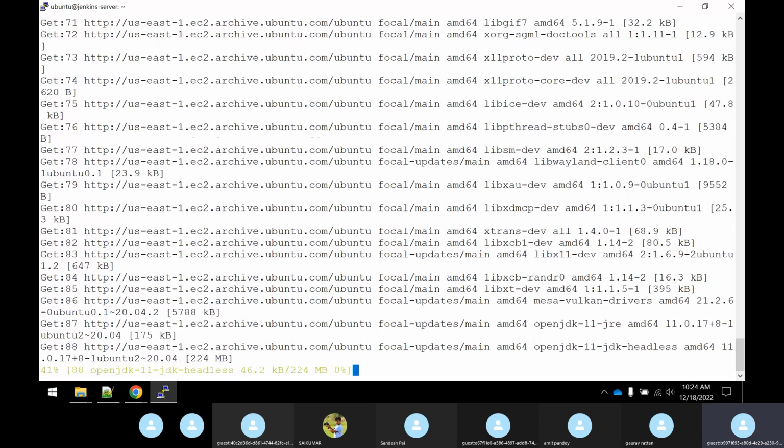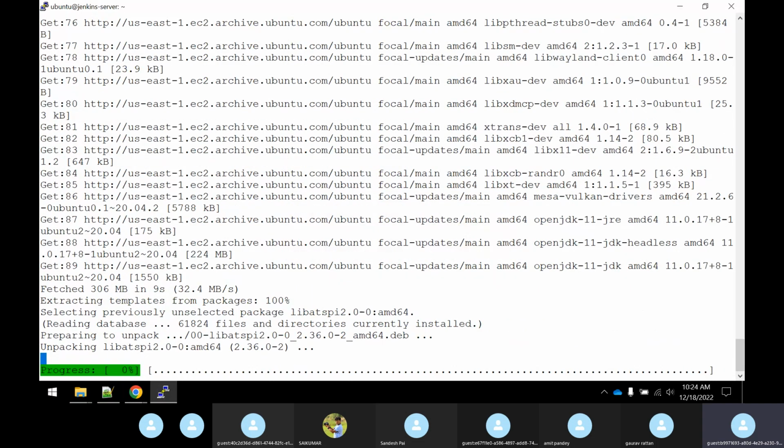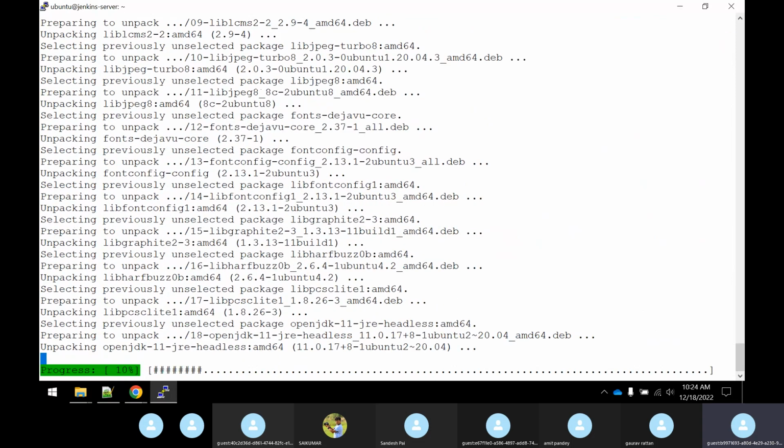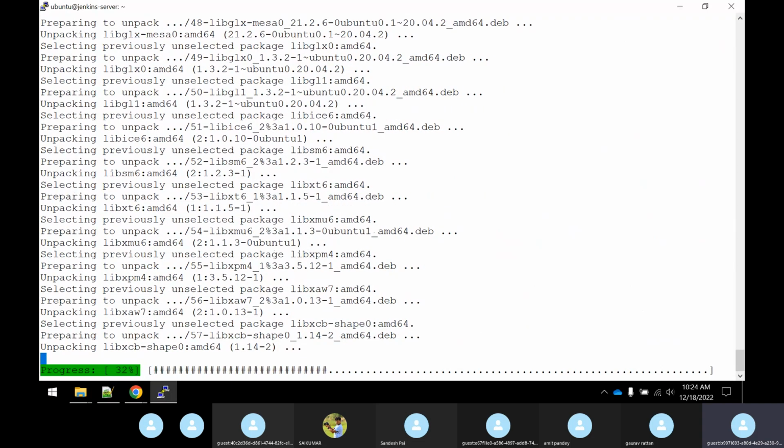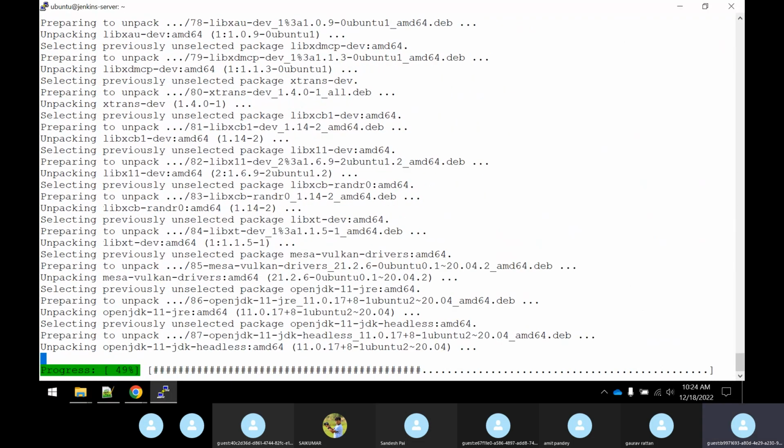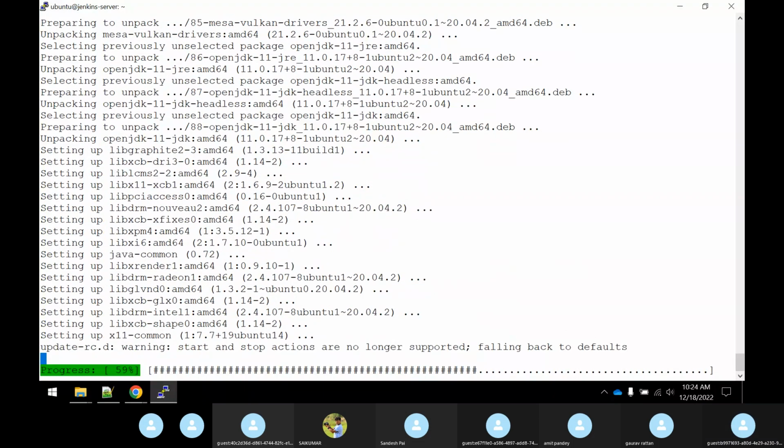You know very well that when I logged into the system, guys, I logged in as the Ubuntu user. Ubuntu is the default user when you're logging in, and Ubuntu is also a sudo user. You have to understand that. So Java is getting installed. That's a prerequisite, right? For Jenkins, Java should always be there. The latest Jenkins we are installing expects minimum Java 11 to be available in your system.